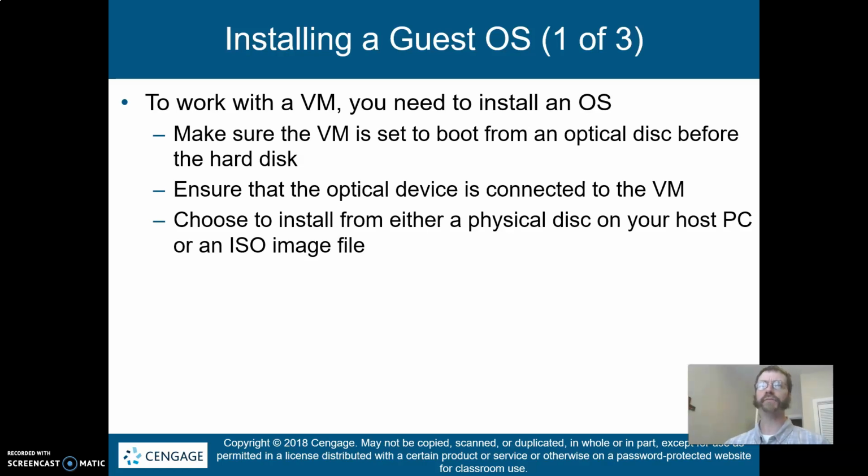What we do to build the house is install a guest OS. So you'll have to make sure that the VM is set to boot to an optical disk. It's not going to try to boot to its hard drive. Now, the easy part is when the hypervisor creates that virtual disk, it's going to create it as an empty file without an optical device, a physical disk, an ISO image, and honestly, if you're doing a lot of VMs, your ISO image is your best shot.